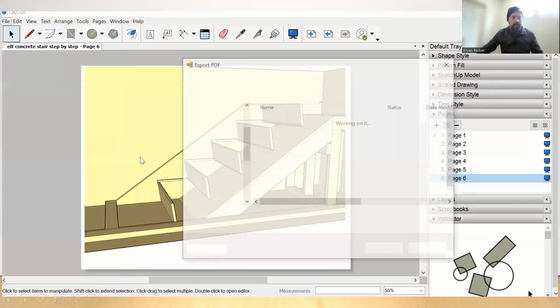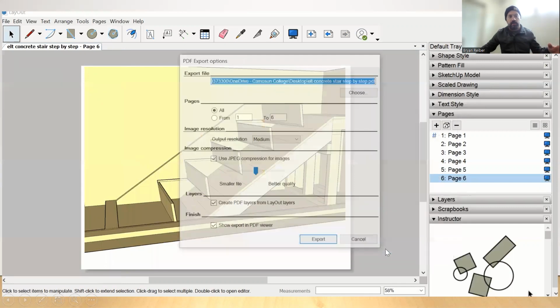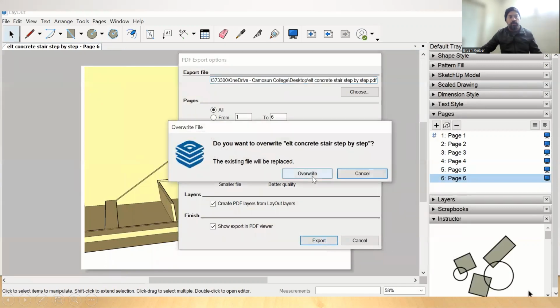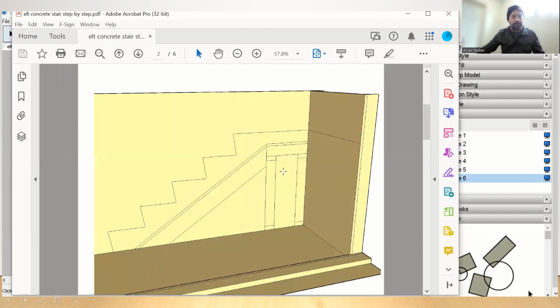Now, I can export this as a PDF, as I mentioned, which then allows me to send that to my student without them needing to have the program. So they can open this on a smartphone, or again, we can upload it to D2L.